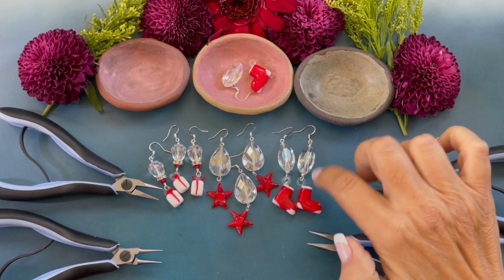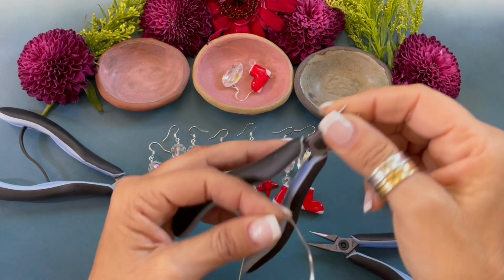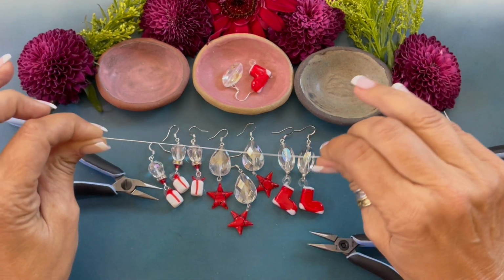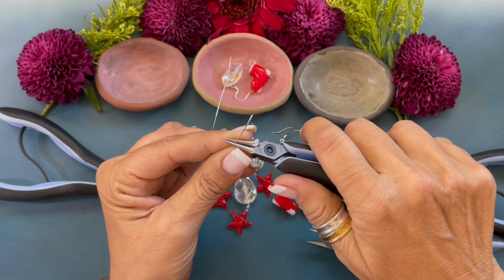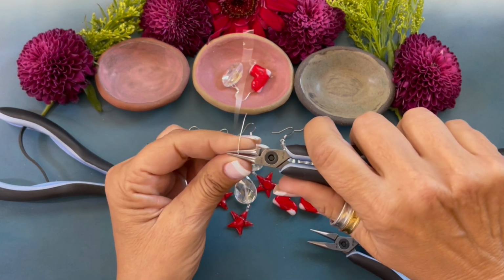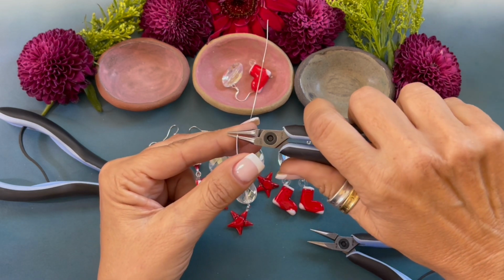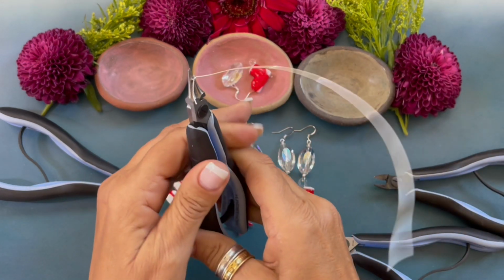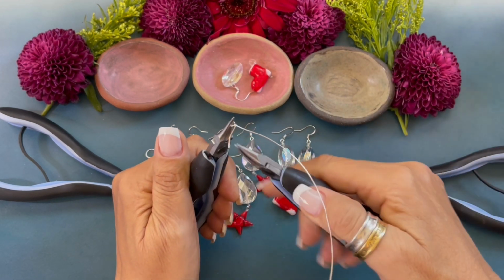Our last earrings are the stocking earrings. It has a little wire cross on it. We're going to start off by cutting an 8-inch length of 22 gauge wire, and we are going to form a wrapped loop just like with the present earrings. So we're going to bend the wire back, move the pliers up, bend the wire towards you, move the pliers to the side, bend the wire back, switch hands, and we are going to wrap 1, 2, 3.